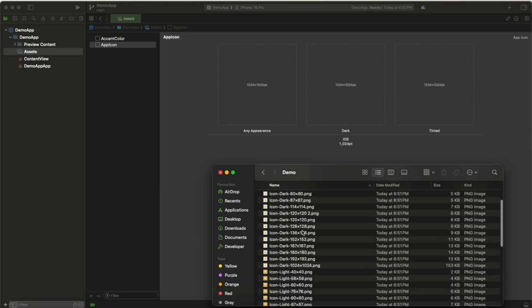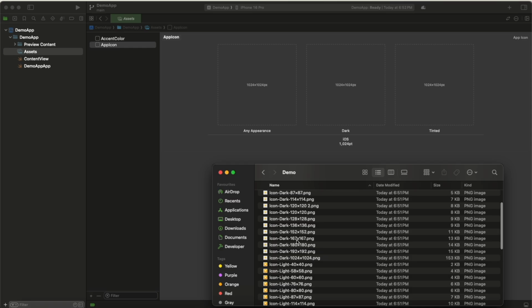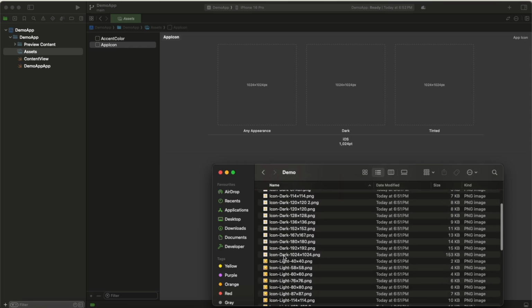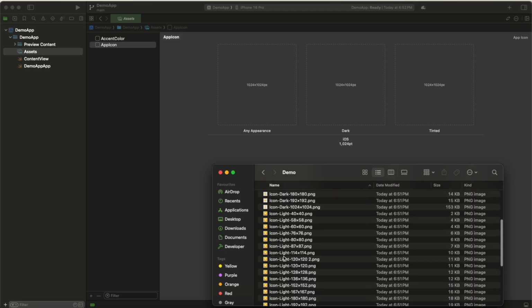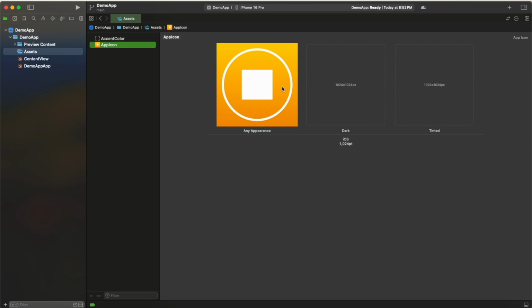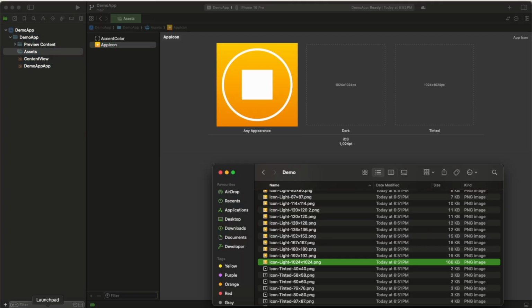Now I am going to select for Any Appearance, select this one, light. For Any Appearance, click on this 1024x1024.png and drag it here. After that, select for dark.